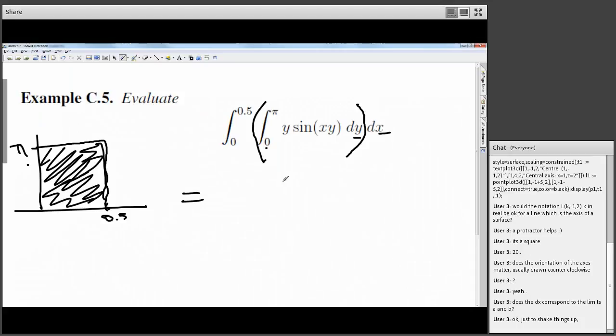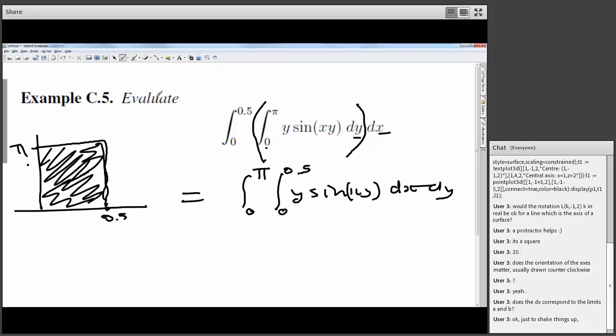To swap the order of integration requires two things. One, the easy bit, is just to swap dx and dy into the opposite order. Then you also need to change the limits. For rectangles, that simply means swapping the numbers around. For more complicated regions, you need to do a little bit more effort than that. We'll go back to that later. So now I've swapped the limits for the rectangle, straightforward.